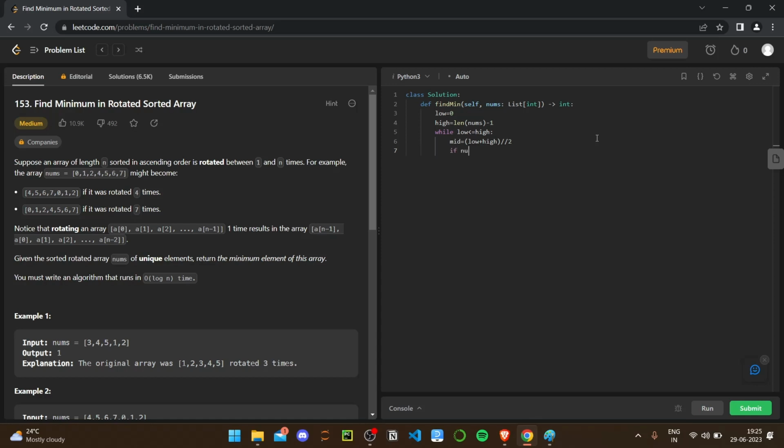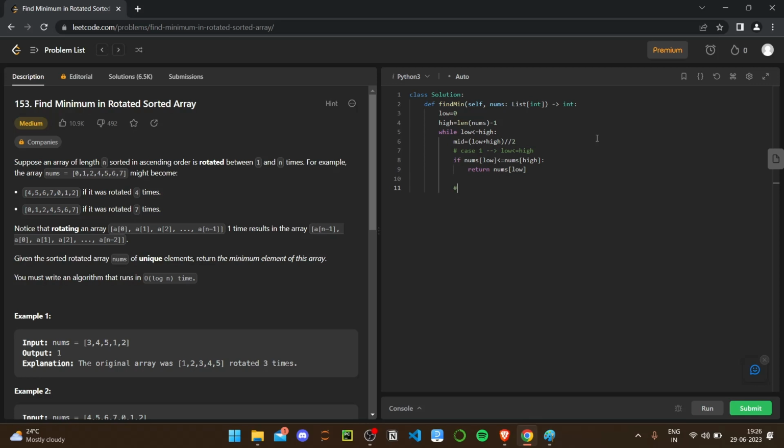So the first condition, case one, is to check whether the low element is less than or equal to the high element. If nums of low is less than or equal to nums of high, in that case I'm going to return the lowest element.